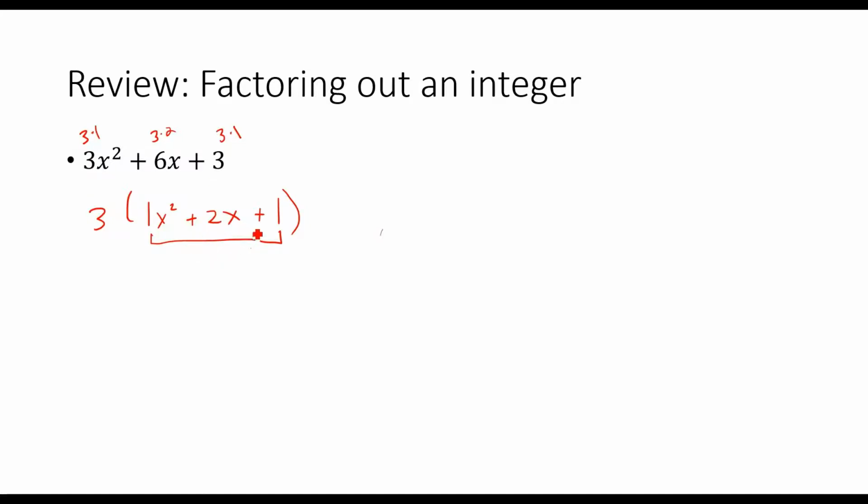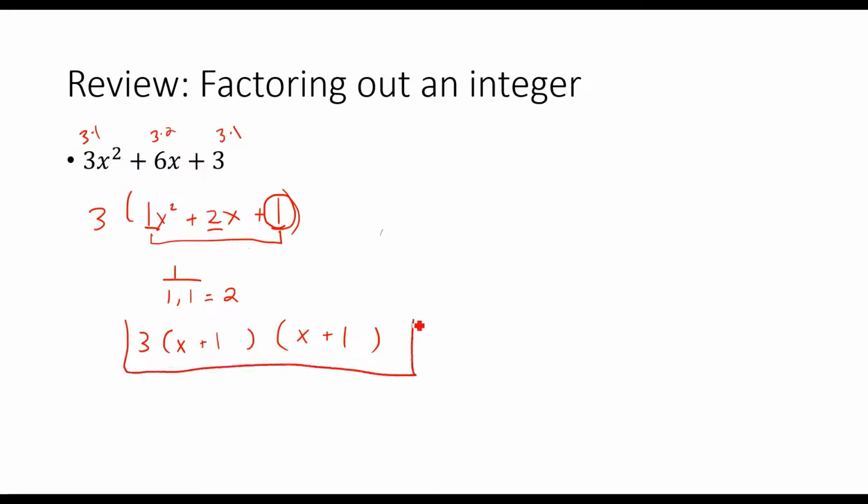Now, because we have a 1 in the front, this means that I only need to look at the constant term in the back and factor it out. 1. The only way I can get 1 is by taking 1 and multiplying it times 1. If I add up these two ones together, we get 2, which is the number that's in the middle. That's the number we want. So it turns out that our factors for this part of the equation would be x plus 1, x plus 1. Because we still have that 3 in the front, I'm going to go ahead and add that in. And this is our completely factored form of this equation, and that's how you factor out a number, an integer.